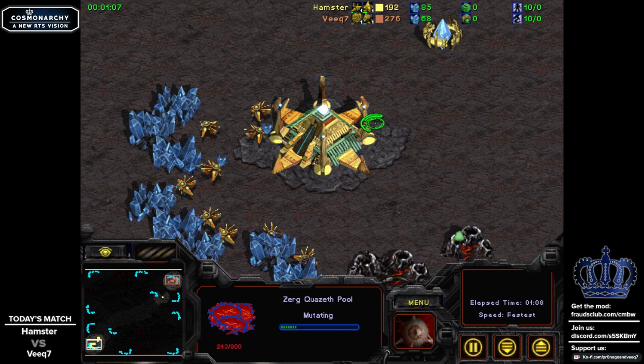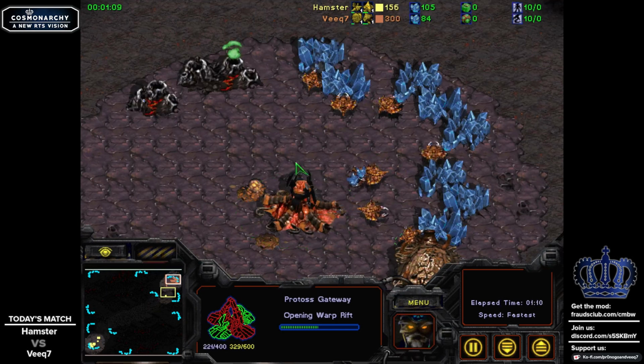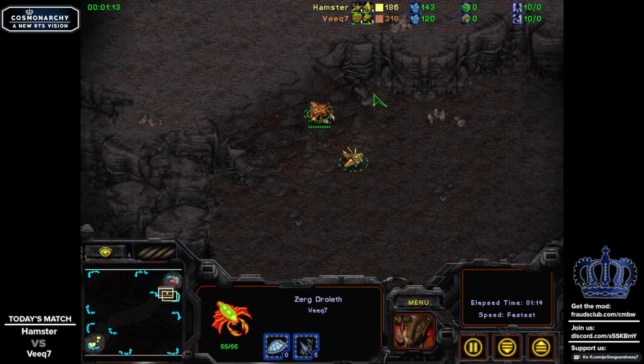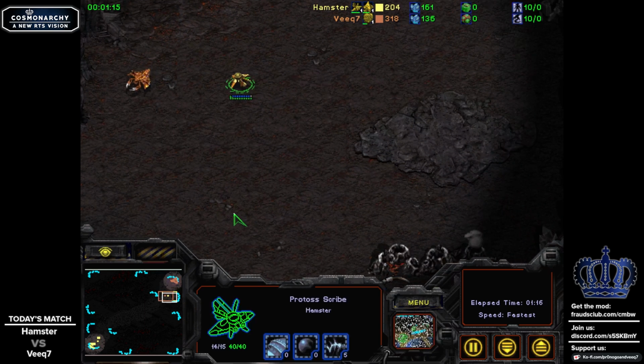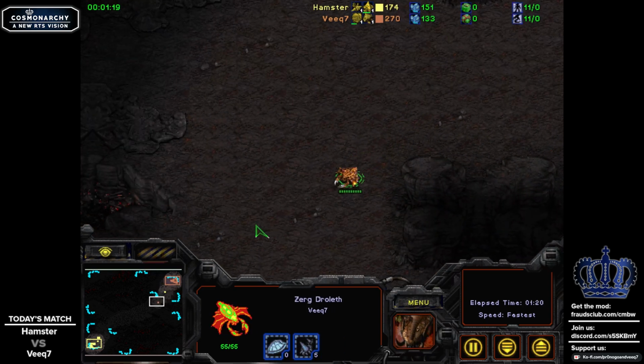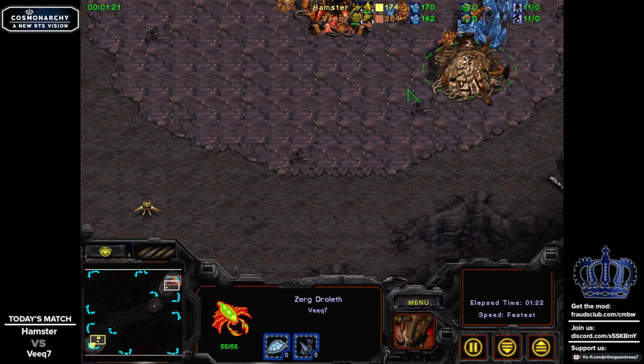Pool first, followed by a gateway here from Hamster, so that's going to be kind of interesting. Workers are meeting each other in the field of battle, also known as the ramp. And I thought Hamster was gunning for a pylon block or something, but actually Veeq is drone scouting, so he is going to be doing that.